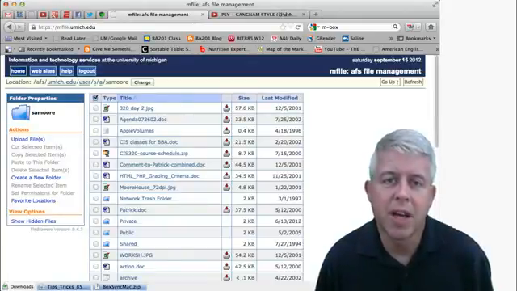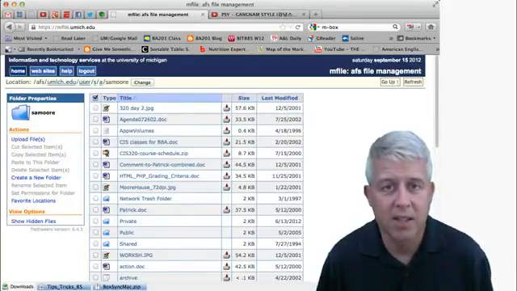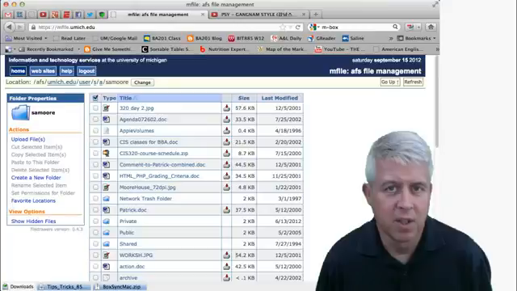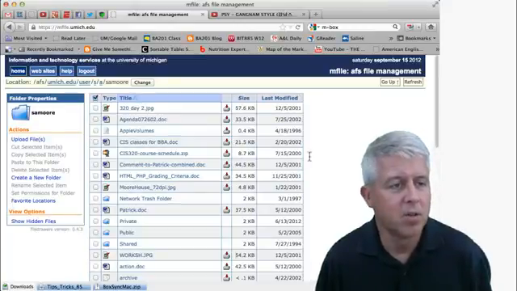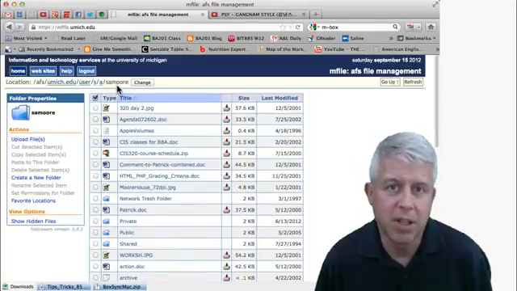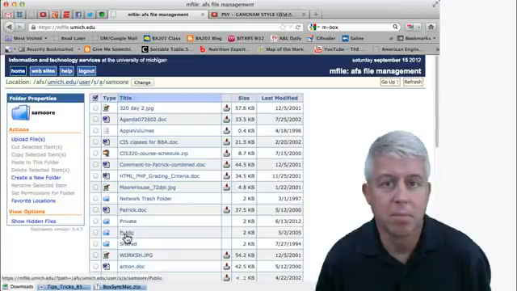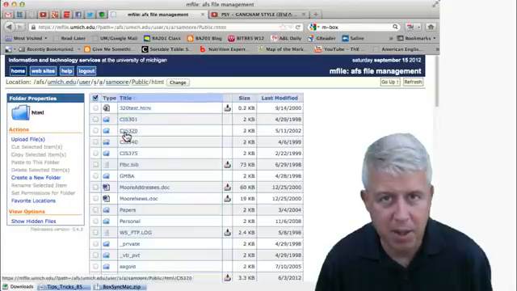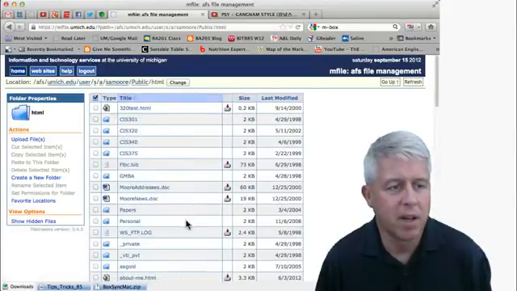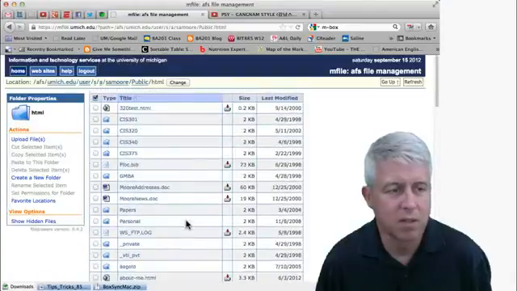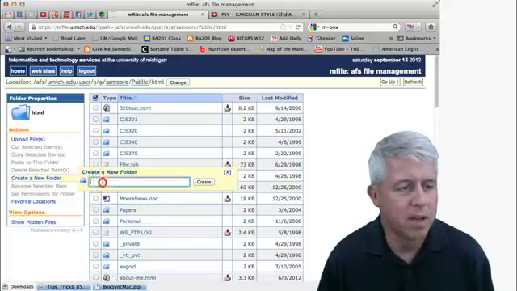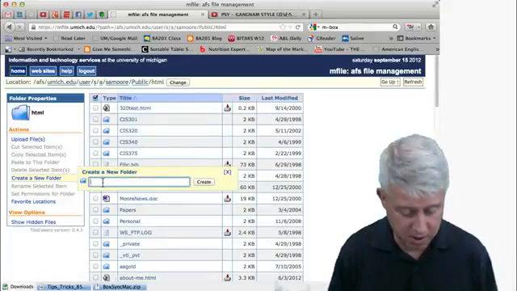Now we're going to create a folder for this class where we can put the files that we want to put in our class posts. So you don't put it directly in your unique name folder. You put it within public. So click on public to bring that up, and then click on HTML to bring that up. So now I have a whole set of lots of folders. So let's go ahead and create a folder, and you can call this anything you want.